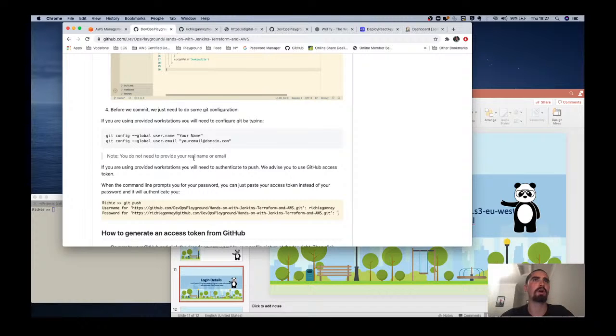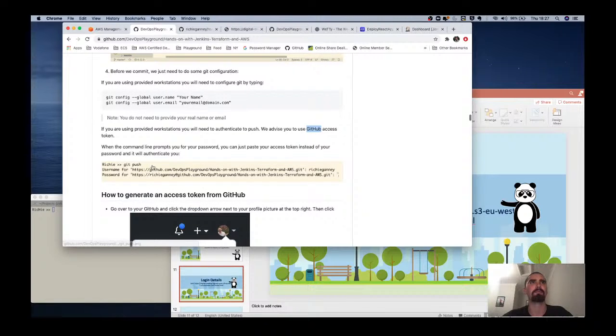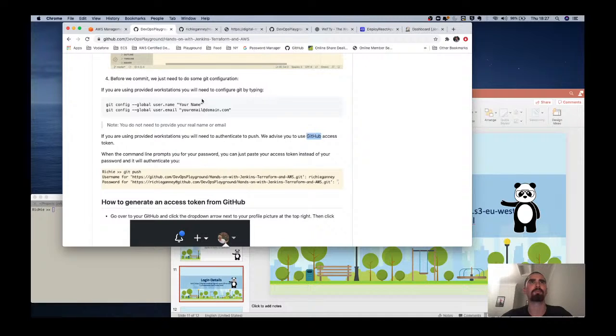And if you're using our workstations, then you'll need to authenticate to push. You don't have to put your actual password in. We actually advise that you use a GitHub access token. So when the command line prompts you for your password after you've pushed, you can just paste in your access token instead of your password, and it will authenticate you.